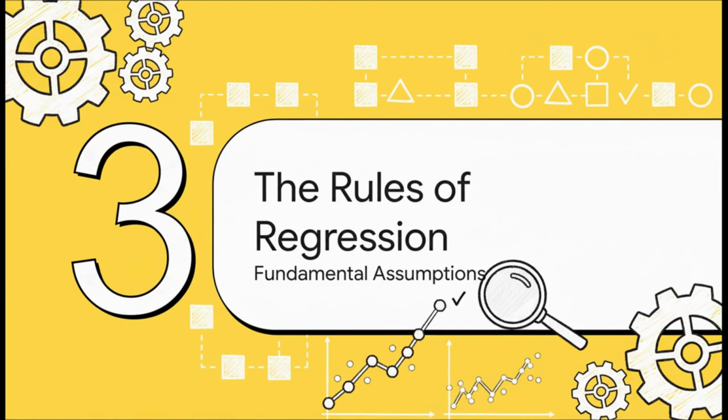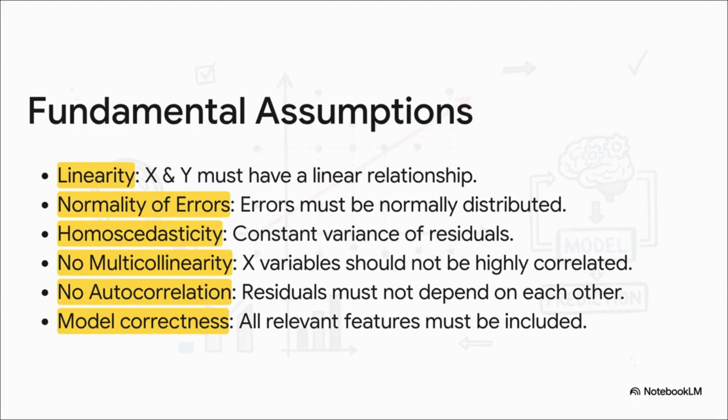But here's the catch, and it's a big one. Linear regression is not magic. For the results to be something you can actually trust, your data has to play by a certain set of rules or assumptions. If you break these rules, your model could give you results that are totally misleading or just plain wrong. Now, here they are, the 6 big assumptions. Don't get overwhelmed by the list, though. While they're all super important, we're going to zoom in on 2 of the most common ones you'll run into, multicollinearity and homoscedasticity. If you can get these 2 right, you're well on your way to building a solid model.